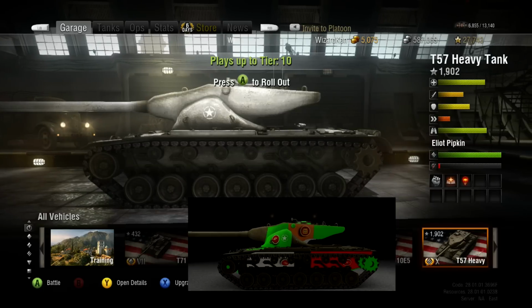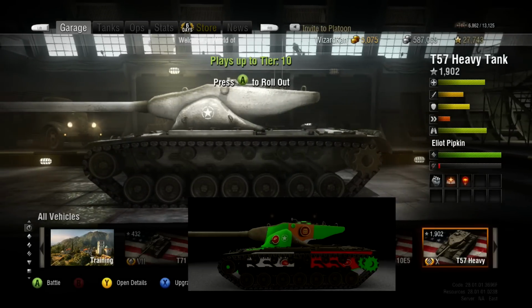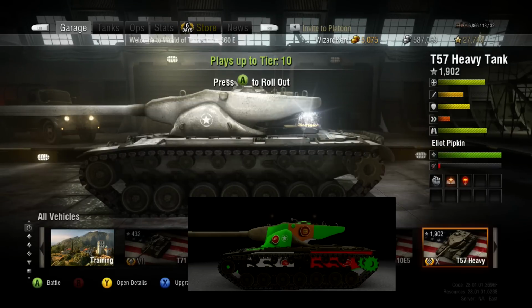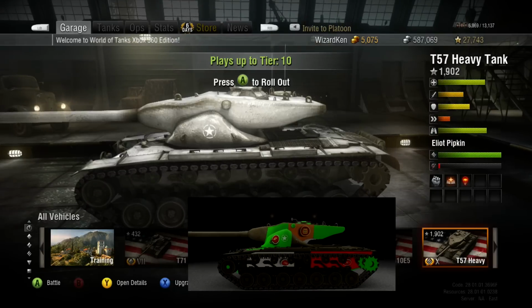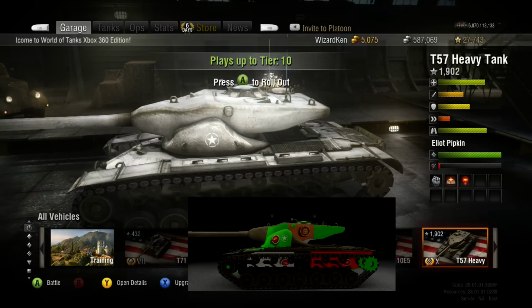Like the E100s are decent because they have the spaced armor and stuff like that. But the majority of my problems have been people just shooting me in the turret. Really, they shoot me in the sides and stuff like that, that's great, but the majority of the time it has been my turret. It's been the big, really upsetting thing of this tank. It's been one of the worst things to get. It's this turret.